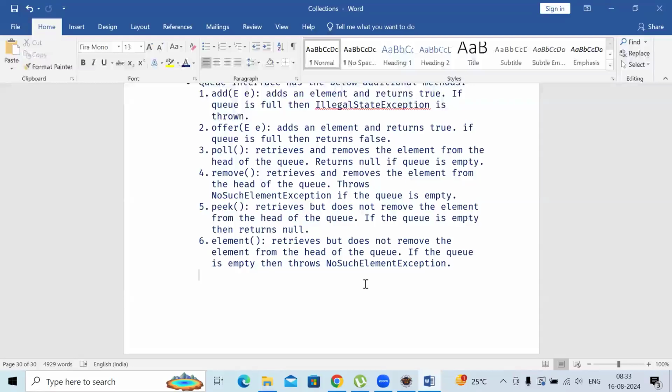Okay. So PriorityQueue is an implementation of the queue interface, but it doesn't maintain elements in first in, first out order. It maintains elements in either natural sorting order or the sorting order given by the comparator.